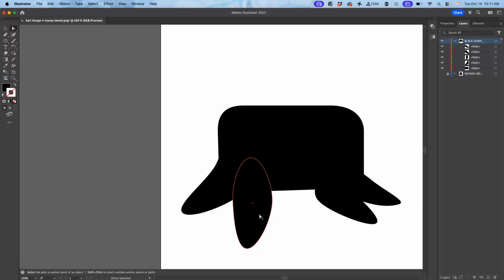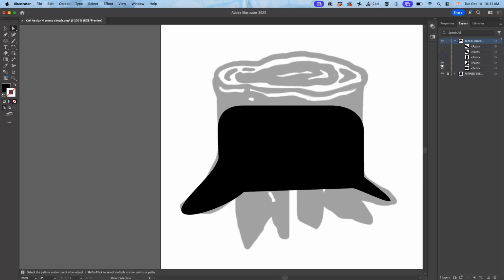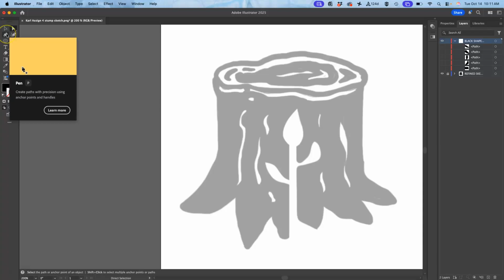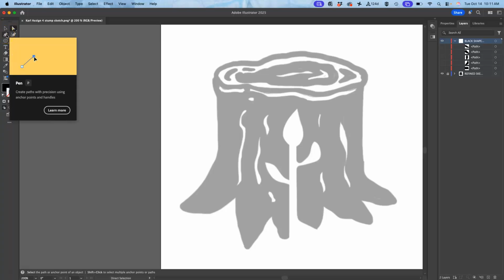Now I can get it close, but I'm going to show you the other ways that you make shapes in Illustrator besides the shape tools. What's also nice in Illustrator is it's designed for you to be able to just turn these things off. So I'm just going to turn the eyeballs off, but they're still there, they're still safe. Now I'm going to use a different tool, the one that's actually most prominent in Illustrator, which we did not use in Photoshop. It's right underneath the large selection tool, and it's called the pen tool, and P is the shortcut for it. Just like that little animation shows, this is where you can plot anchor points and turn them into curves or straights as you go.